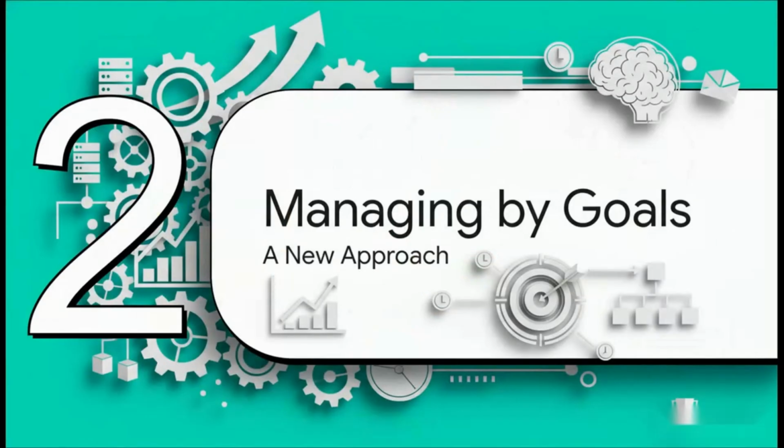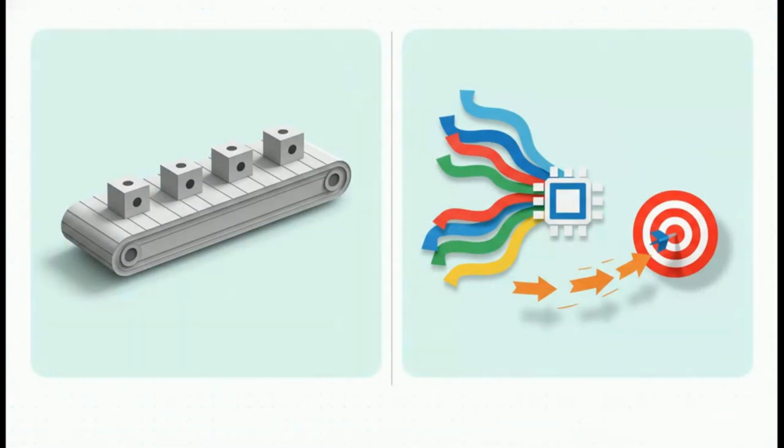This is where WLM steps in. But, and this is important, it is so much more than just a simple traffic cop waving things through. It's an incredibly sophisticated manager that makes every single decision based on one thing and one thing only: achieving your business objectives. To really get what makes WLM so special, you have to understand this huge shift in thinking.